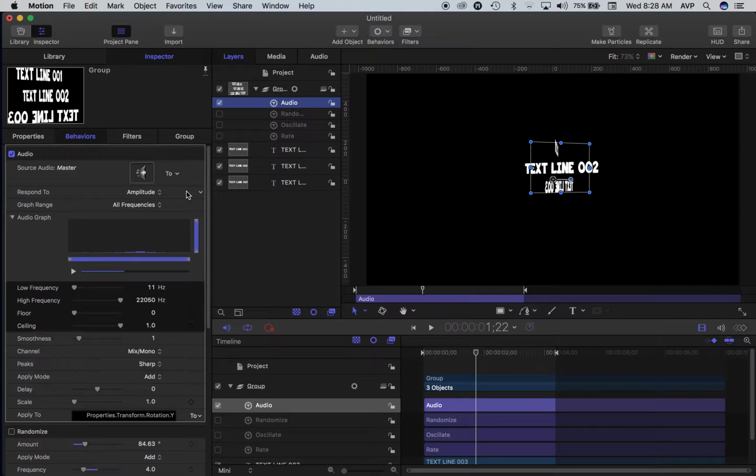And right away, we haven't set any values in here, but I want to talk about what this is. This is basically a frequency response graph. It tells you the different frequencies in our drum beat. So if I hit play here, you can see this going on. And the reason why that's there is I can tell my project to only react to the bass, which is what I'm going to do.